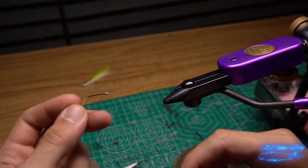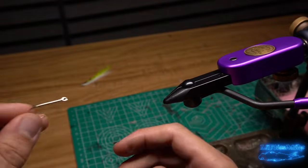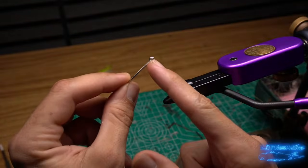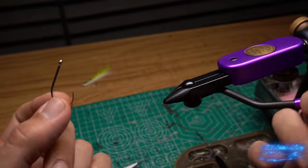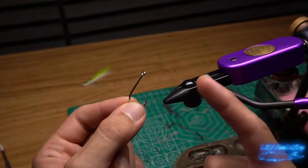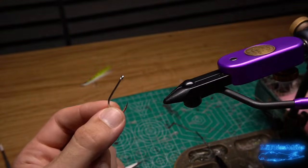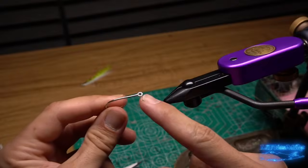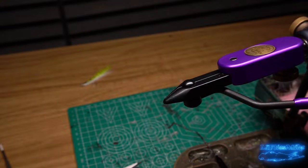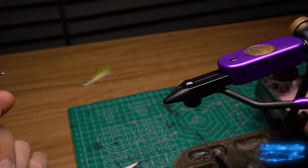If you have a foam box, it's tricky. And the thing that really sucks is when your hooks start rusting really severely in one spot, like near the eyes, they're pretty much not usable. Because if it's on the point of the hook, you can sharpen your hooks and clean them up a lot of times. But once rust gets to a certain point over here, you got to chuck it away essentially. So it really sucks when you fish with a fly a couple times and then it rusts.